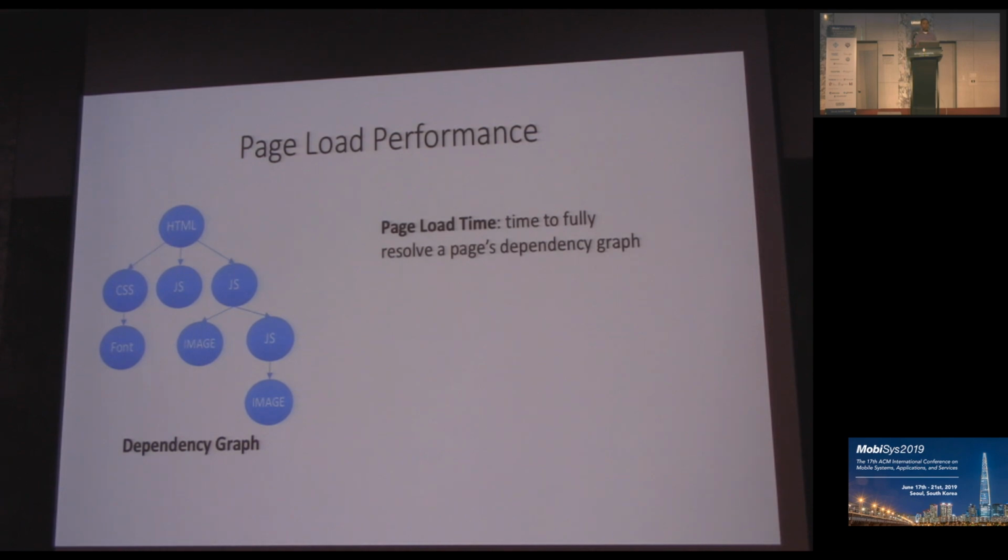But as you can see from this graph and from the load process in the previous slide, network latencies can play a pretty big role in the resolution of a dependency graph. And the reason is that at each level in this graph, a browser must fetch and evaluate an object before it can discover subsequent objects to load on say, the next level. So for example, in this graph, the browser would first incur a round trip to fetch the page's top-level HTML, and only after fetching it and parsing it will it then discover that it has to fetch the objects on the next level of this graph, like this JavaScript file. And this process will repeat as we move down the graph.